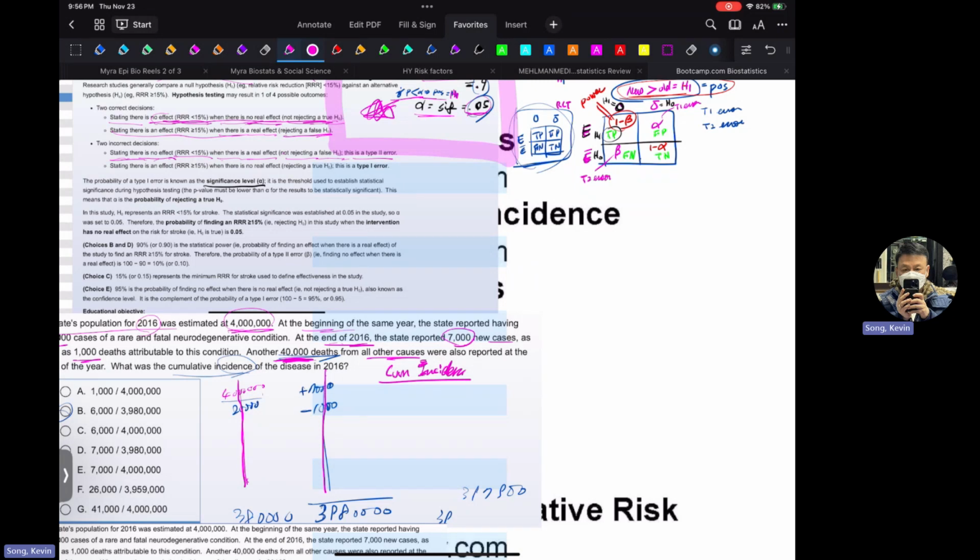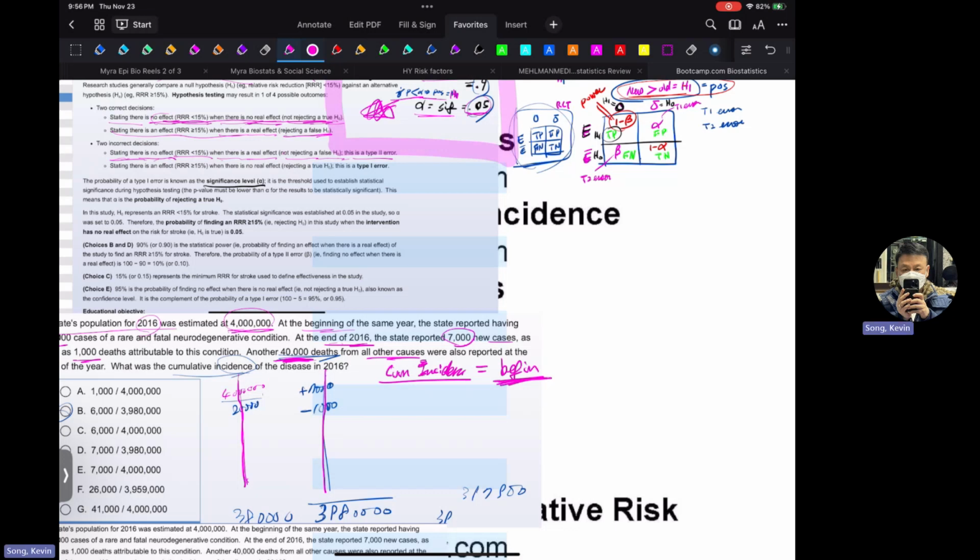So what we do here is we calculate from the beginning. You only calculate at the beginning, and then you add and subtract whatever is happening during that period. That's the convention. Sometimes the terminologies really don't make sense, but that's how they define it. So we need to follow that rule anyway.